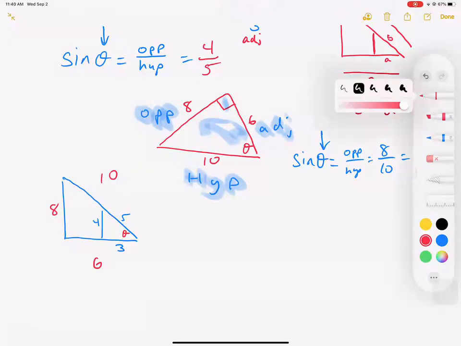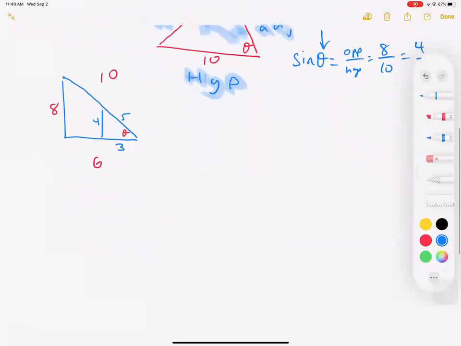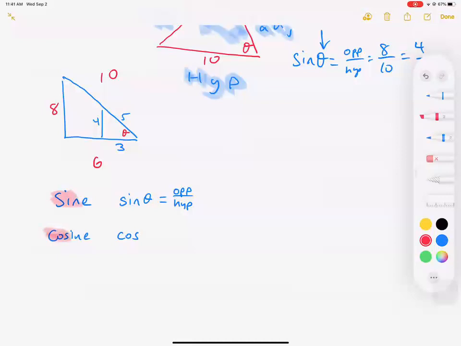Okay, now we have a couple more ratios to talk about. We said we had 6 of them to go through, so let's go through all 6. So I'm going to write a table for you guys right now. We're going to say sine, abbreviated SIN, and the sine of theta is equal to opposite over hypotenuse. The cosine, abbreviated COS, if you notice, it's actually just the front 3 letters. It's not sin. It just turns out it's just the first 3 letters, sin, sine. This is adjacent over hypotenuse.